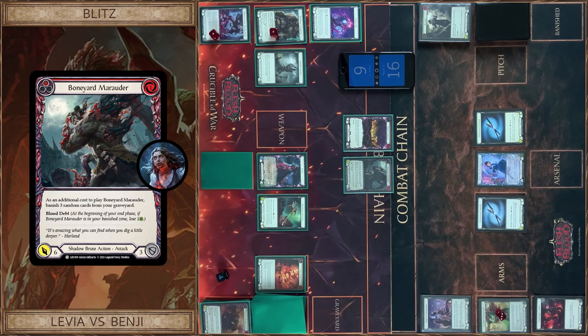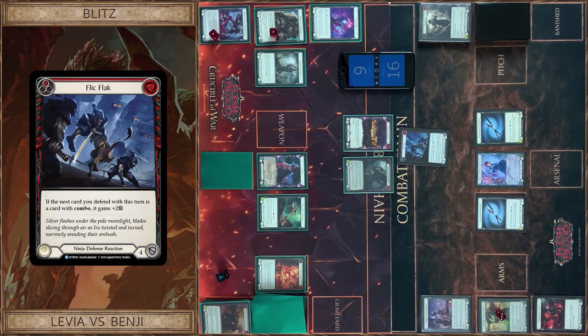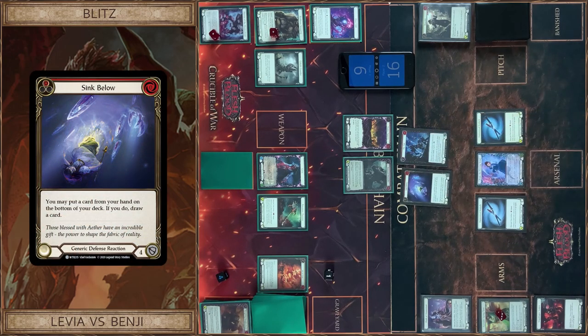Any reaction? No. Flick Flack. Any reaction? Oh, sorry. I have one more energy. So any reaction? No. And Sink Below. I won't use ability. Sink Below. So it's eight. You have seven.